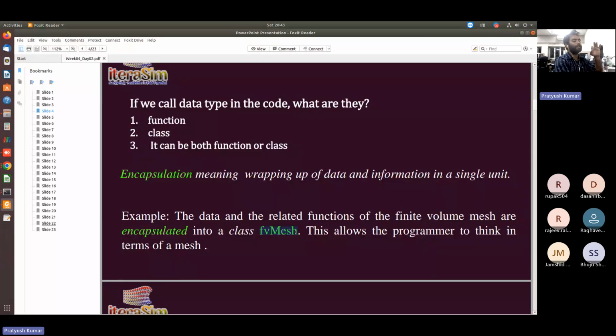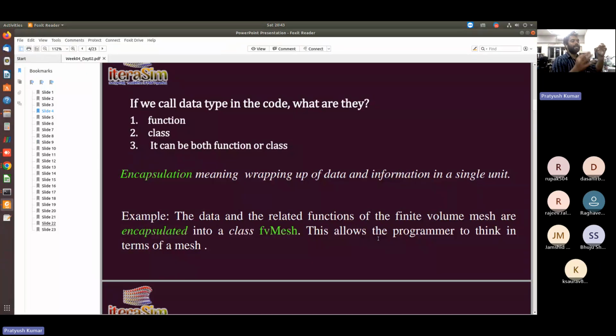So whatever we are going to perform in the solver, we are going to do on the fvMesh. Why has it been done? Because the programmer who is making the library or the solver has to think in terms of the mesh only. You don't have to go to the different data or information related to the finite volume mesh.